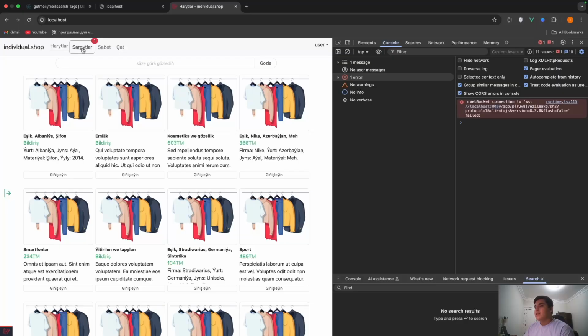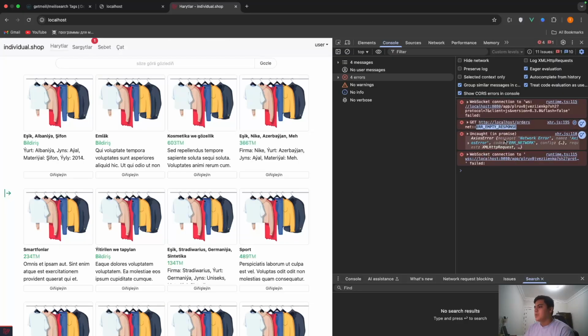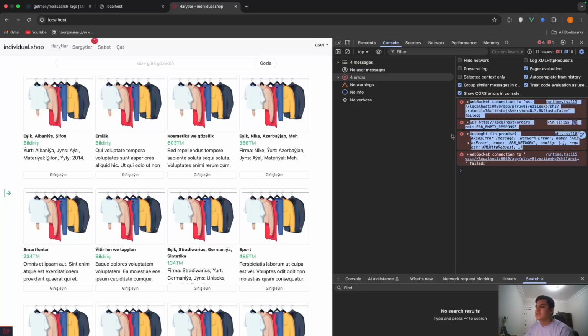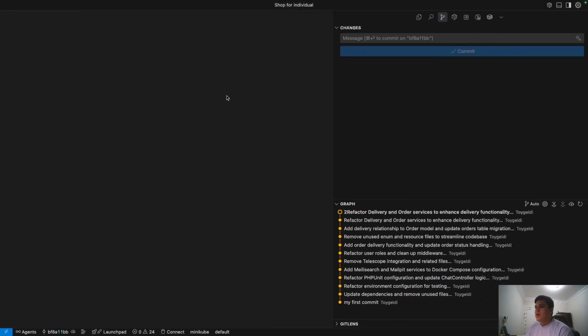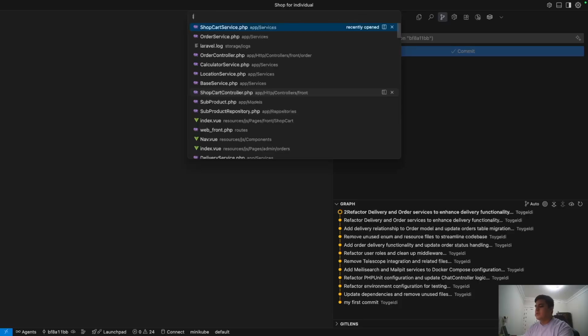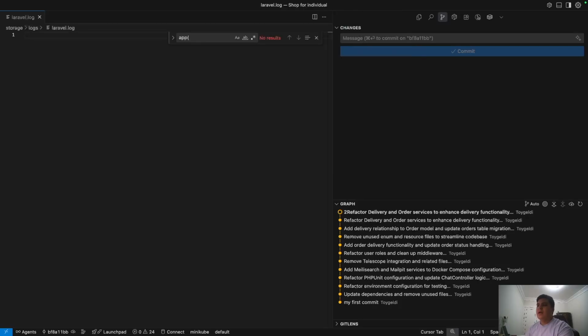When we press the link, we get the error. It says error empty response. It's basically saying we knocked on the server but didn't get any proper result from it. And the next error doesn't really tell us much. So in this kind of situation, we go to the Laravel logs. Let's open the logs, and we find out that it's completely empty, which means it seems like it never even touched the project.